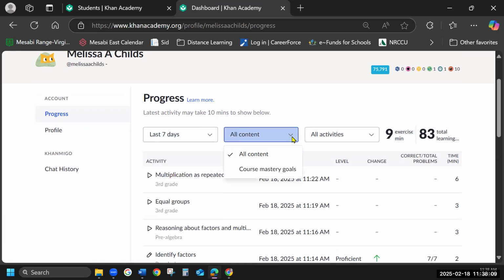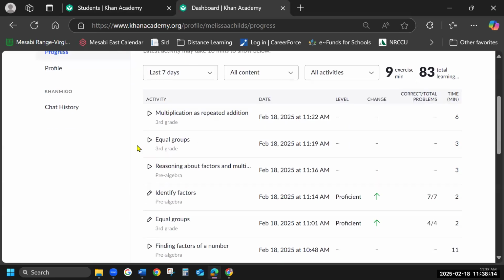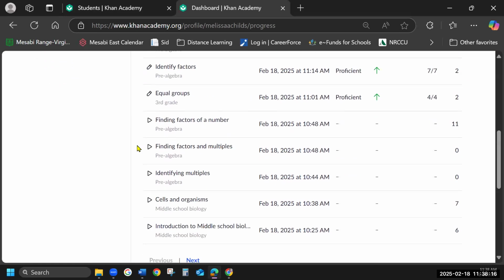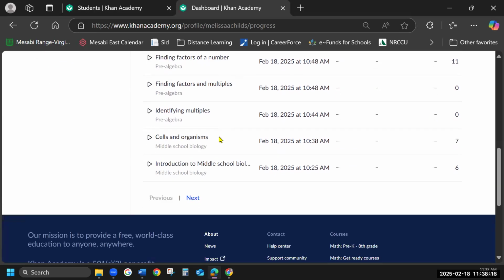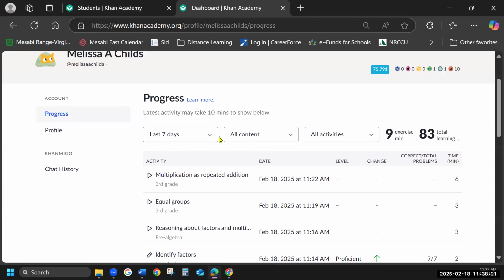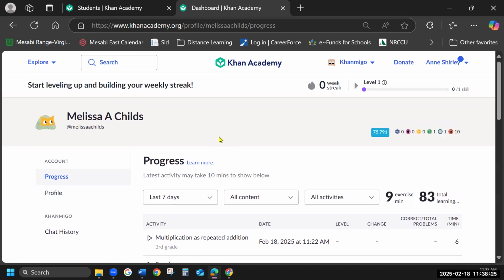You can also do that with content as well. You can see down the list what they have worked on recently. And personally, for auditing purposes, this is the page that I print because it has their first and last name on it. It has the name of the online platform and it has their time on task. The only issue I have come across is you do not get the year that this was printed. So I add that in there for auditing purposes as well.